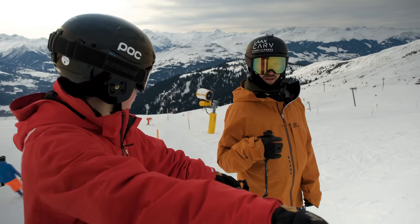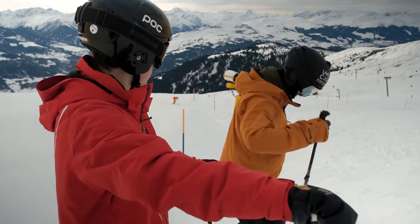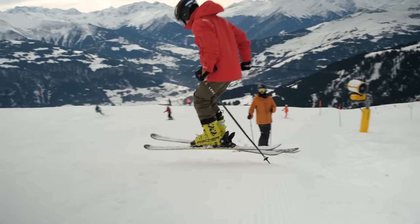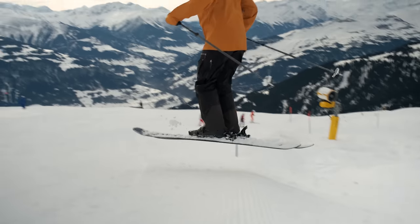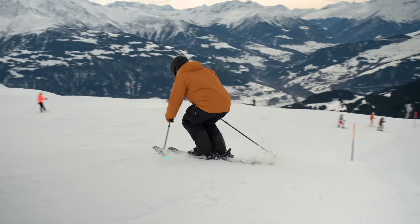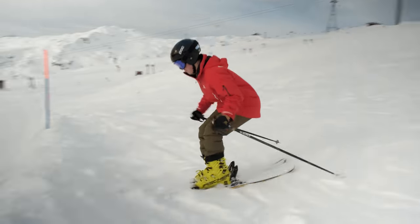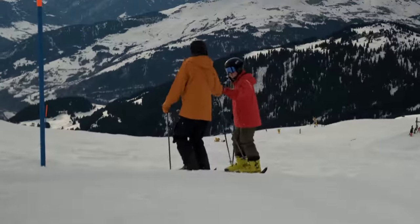A bit late though, right? It looked like you were a little bit hesitant as you go into the jump, like you didn't really dare to flex the ski boots down and then explode up. You kind of want to flex them just like a springboard as you go up into the jump and then explode up and a little bit forward. So we'll try that again. Yeah. Really good landing.